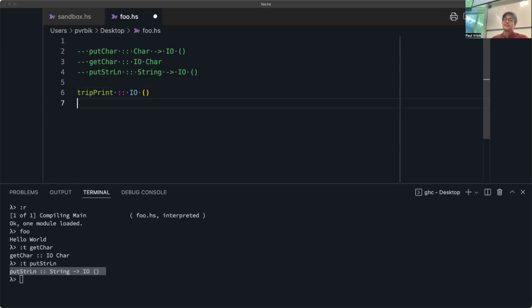Is it not a function from IO to IO then? No. Because you don't want to return a sequence of IO. What does it mean to take a sequence of IO actions as input? This IO is a state transformer, right? It's something you can get new structure from, but it doesn't really make sense to move from IO to IO. So this is just going to be one sequence of IO actions.